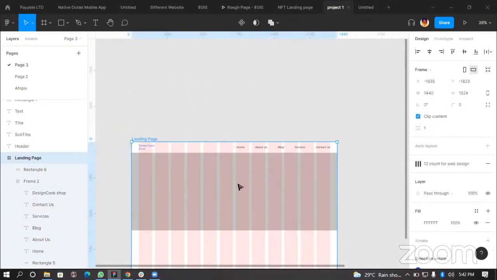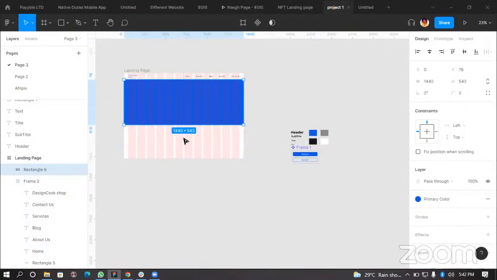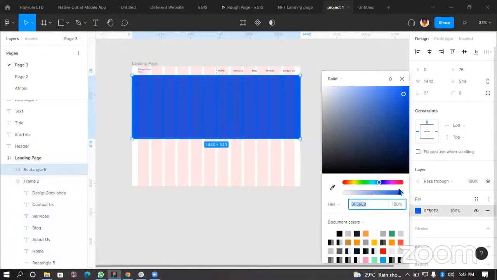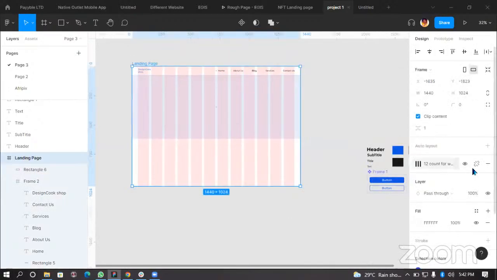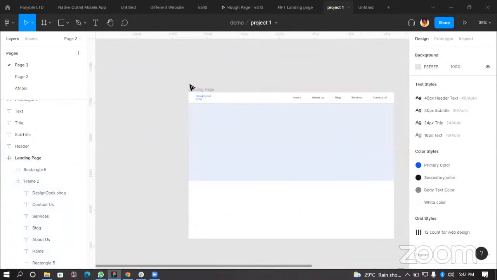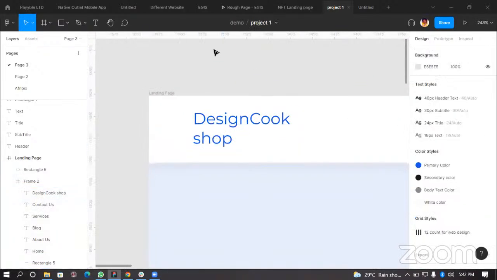Let's see if we can select this color. Let's select our primary color and do something very funny. So this is what we are having, which is too bad. So what we're going to do, we're going to reduce the opacity. So you can click on this guy and reduce the opacity. So let's just reduce it to 10%. So let's see what we've done. Yeah, this is what we've done. So you can play around with your blue color. Okay, this is perfect.